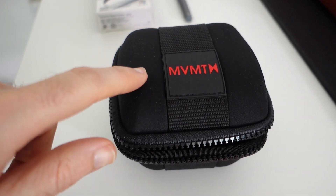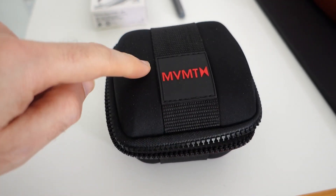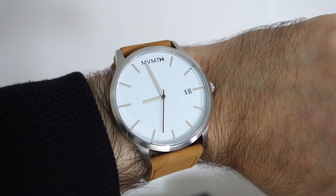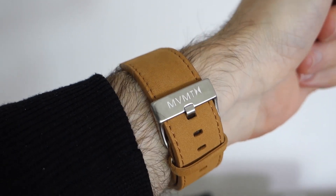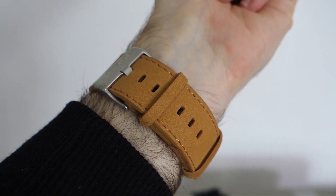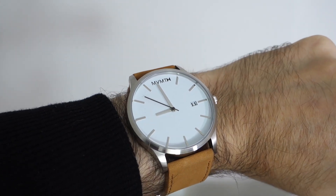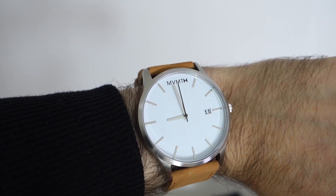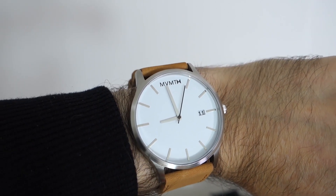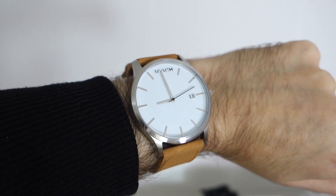I'm going to share with you some more tech today and this is a watch case from Movement Watches. You can check out a link to their website in the video description. Now this isn't obviously about the case — it is about the actual watch, and it is on my wrist. This is a gorgeous looking watch. You all know that I love my watches. Very high quality leather band on it. This is the clasp mechanism with the Movement branding on it. This is one of the most comfortable leather straps I've experienced on a watch, and the face is just such a clean and beautiful design. It's water resistant as well, it's got the date feature, and I just love that white face with the very simple silver colored hands and silver markings for the time. Absolutely gorgeous watch, very comfortable, not too big. I just love the styling.